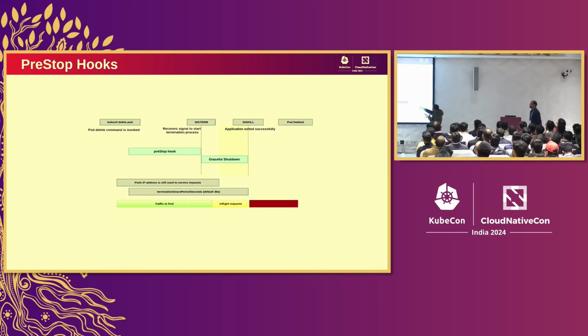Let's say within 30 seconds, if the application is not shut down by itself, it sends a SIGKILL signal to exit that particular application. So this parameter is very important. Make sure that this parameter has a sufficient value so that your pre-stop hook and graceful shutdown can be completed in the given period of time.